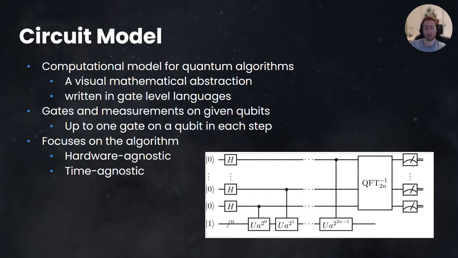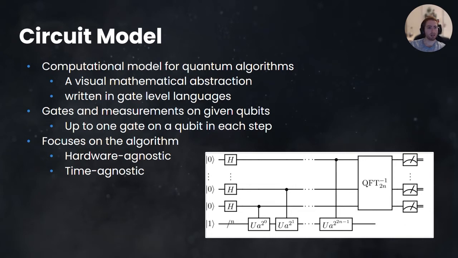The only constraint that you have is that you cannot apply two gates or two operations, let's call it that, simultaneously. So for example, here in the circuit, in the example, we have a Hadamard gate in the beginning, right? So you cannot apply another gate, let's say an X gate, simultaneously. It has to be applied before or after. That's it, right? So it allows us to focus on the mathematics, on the algorithm, on the intent.